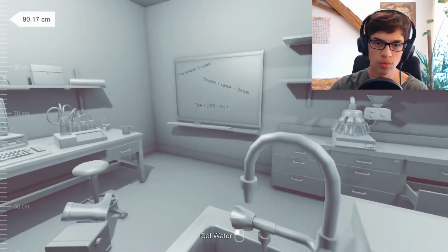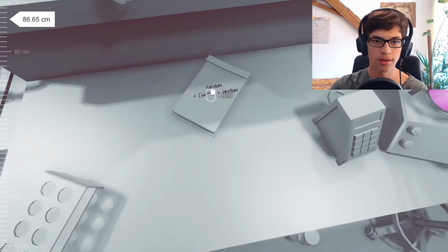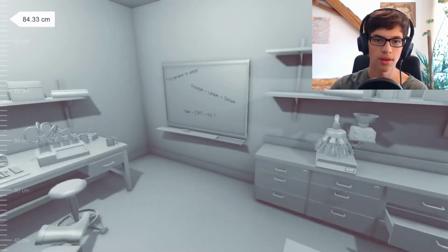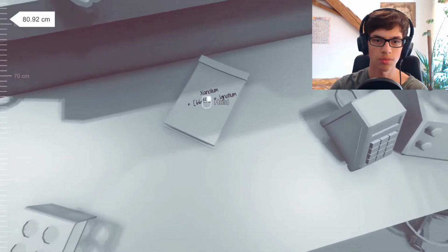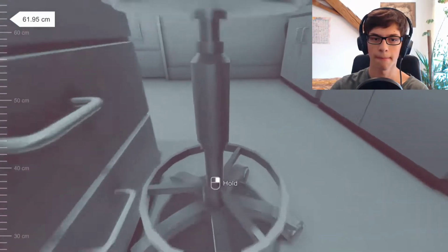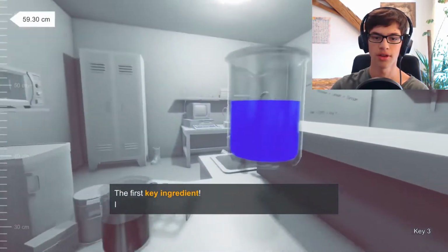Thallium. 2189. 2, 1, 8, 9. Enter. Okay, and second Xenolium. Okay, we got those two. Ignatium plus microwave. Ah, Ignatium. Xenolium. What is Xenolium? Okay. Got a key.